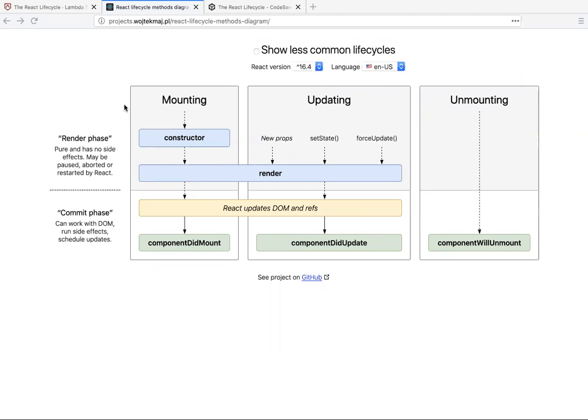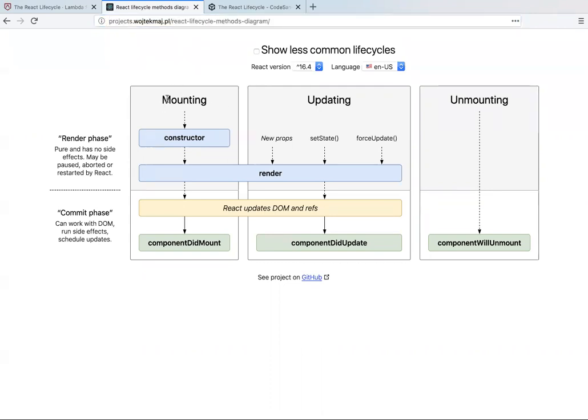So you can think of this as the life of the component, right? Some of you mentioned earlier that you can think of it as the birth and the growth and the death of a component. This is the life story of a component. And inside each of these phases, there are certain events that run.